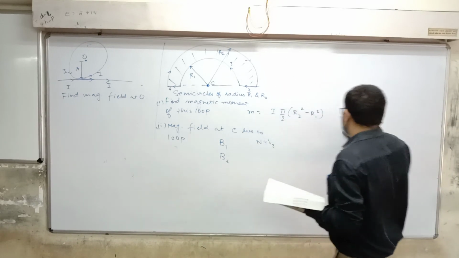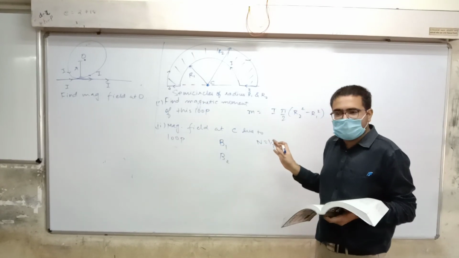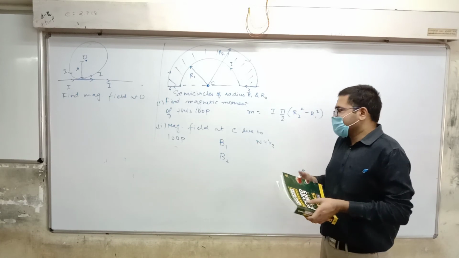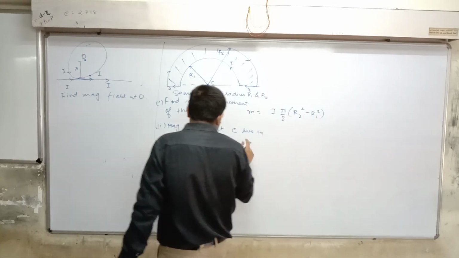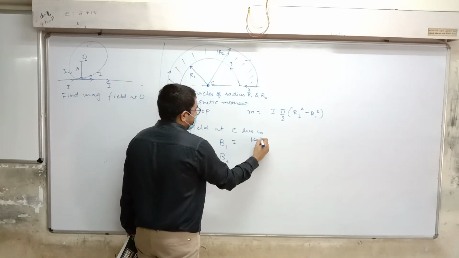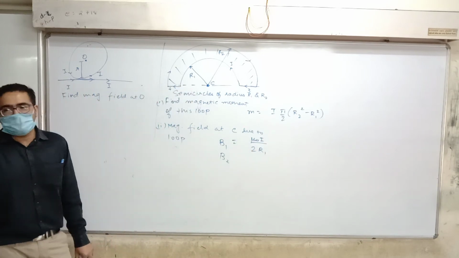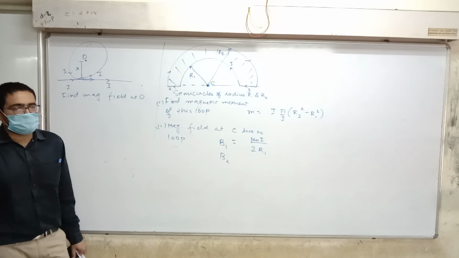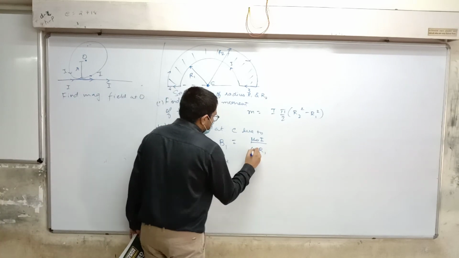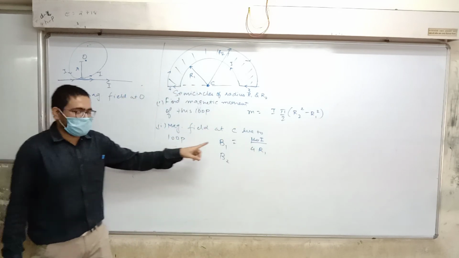I hope you have done it now. We now get the answer. Okay, did you find B1? Did you find B1, everybody? How much will it be? Mu 0 I by 2R1. Clear or not clear? Who understood that? Sorry, 4. That's right. Half of the formula with 2 below gives 4, correct, fine.